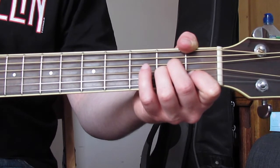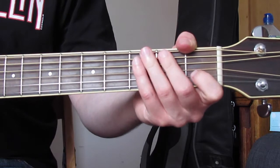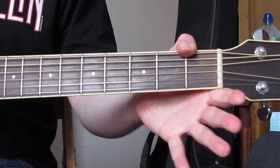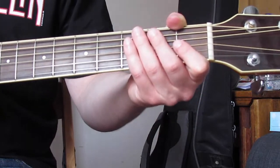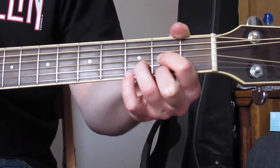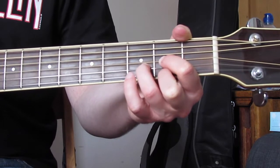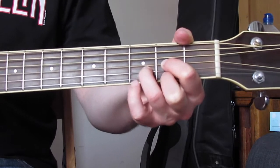When you're playing that first fret B string on your way down, you can also play the open E at the same time to get a fuller sound before going back up — that's slightly what he's doing in the track, so that's another thing you can do to make it sound more accurate. For the D chord, I'm going to pick the open D string, then the next three quickly — G, B, and E — then pick back up E, B, G slowly.